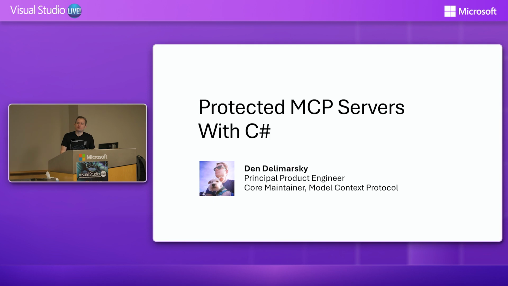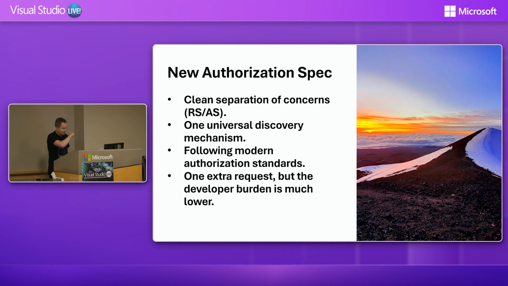So when MCP first came out, one of the things that was very obvious from the beginning for developers is the fact that you had to be a security expert to build a lot of the protections in place. So if you want to actually help gate your MCP server from people that should not be able to access it for some reason because they're malicious actors that want to exfiltrate your data, you had to build your own stuff. But in June, we worked with Anthropic to actually create a new authorization specification.